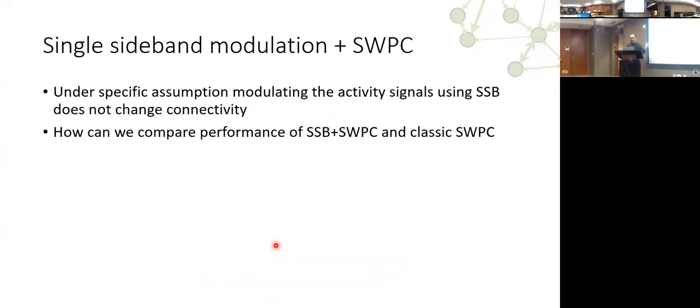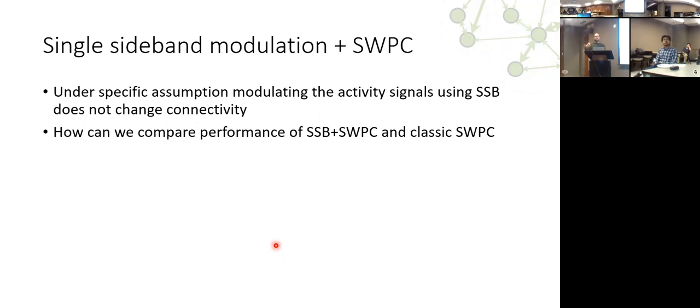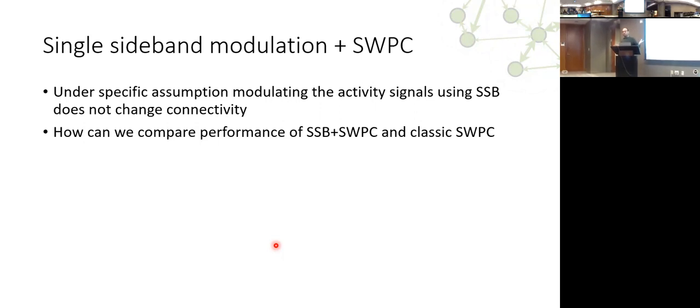And we can show, both mathematically and using synthesized data, that under a specific assumption, this thing that we added to a sliding window Pearson correlation does not reduce the power of the estimation. It actually increases it. And we can show using synthesized data that our method works very well. But that's not all. A lot of times what the field really wants is, how can you show on real data that your method works better?